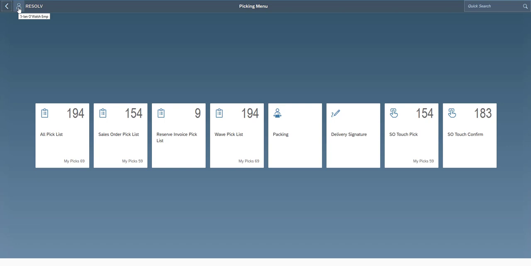And again, because you can do this per device, per user, if I have a small handheld, I can set compact mode on there. And if I have a tablet, I can leave compact mode off on that one. So you'll be able to change those preferences and have them save per device.